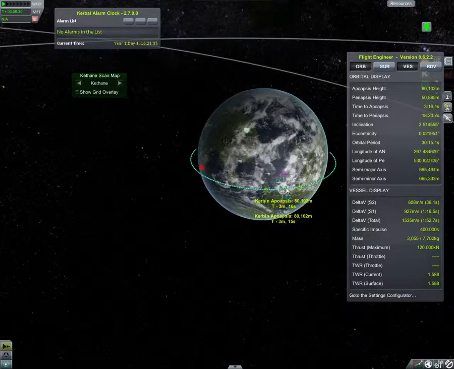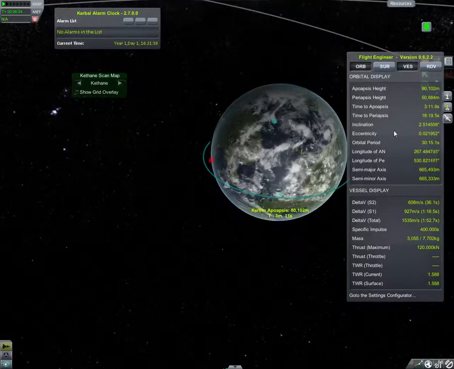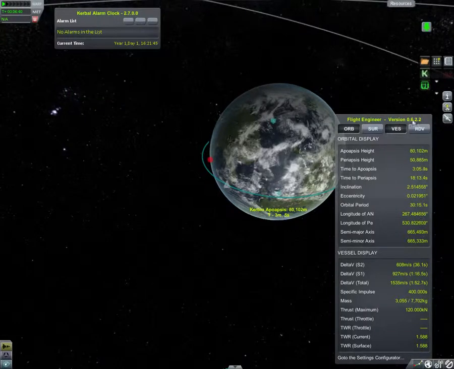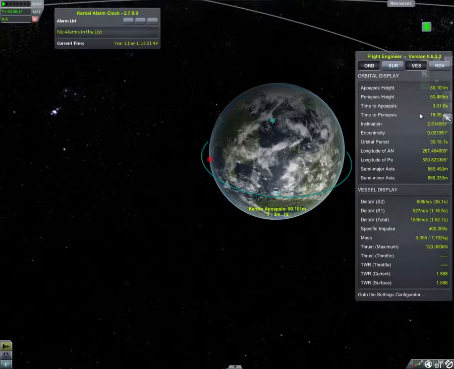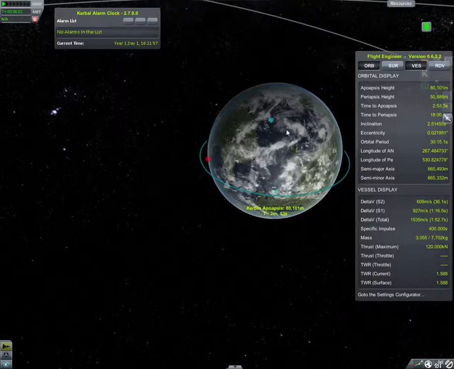I'll tell you what I'm doing here actually before I do it. So I'm going to have to set up a maneuver node. I don't have to, I can do it using this, but this is a mod I put on that gives me direct feedback about the craft I'm using. So I've got 3 minutes until my apoapsis. My apoapsis is my furthest point from the planet, and my periapsis is the closest point to the planet. It's known as apogee and perigee in terms of Earth.